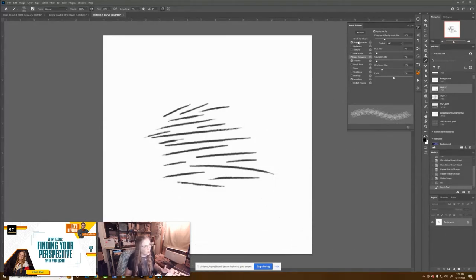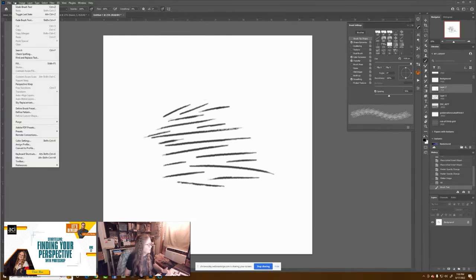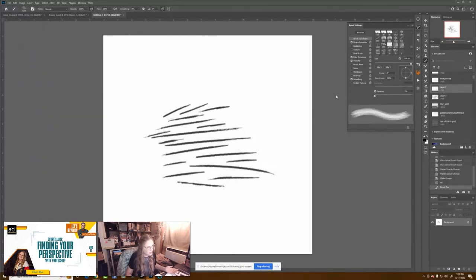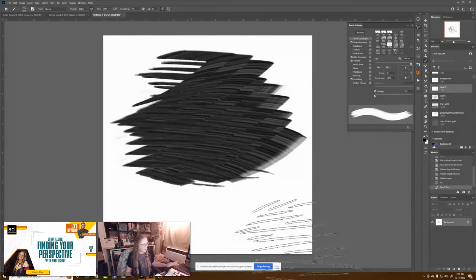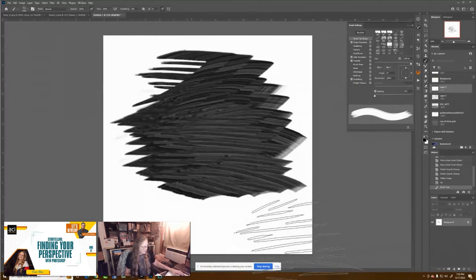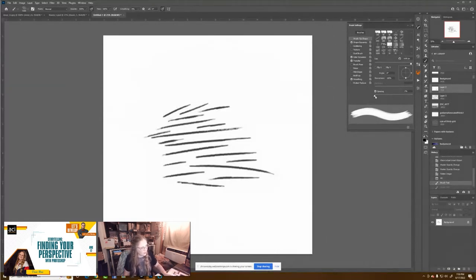Now when you start off with this brush, when you come in here and say Edit, Define Brush Preset, it is going to put it more like this. So when you're drawing, it looks like that. It looks horrible. It does not look like you want it to look. It's all kind of weird because there are other settings. So you start spacing it apart, and you can go back into here with the color and the angles. If you wanted to really make him look like he's got some wild hair, you could certainly come here with the angle jitter, the size jitter.